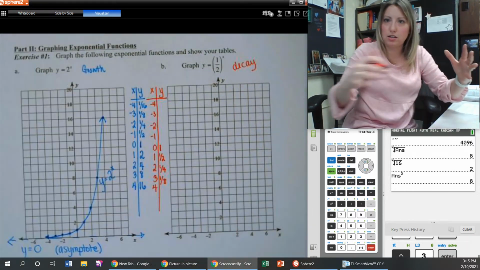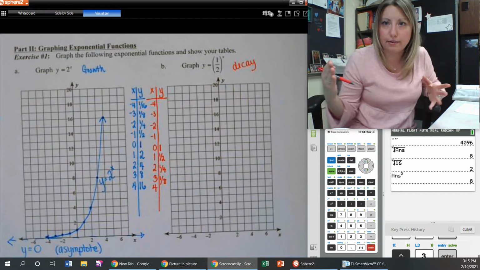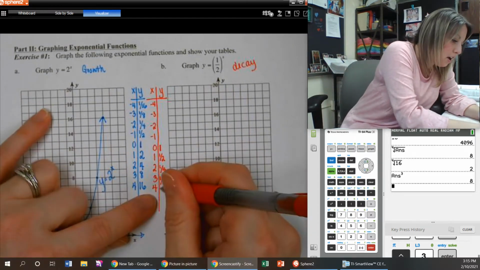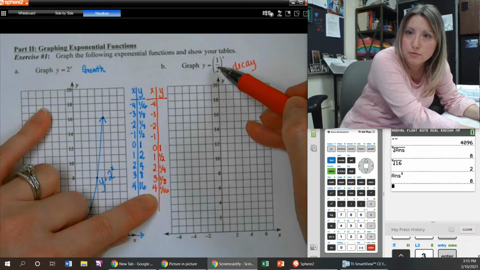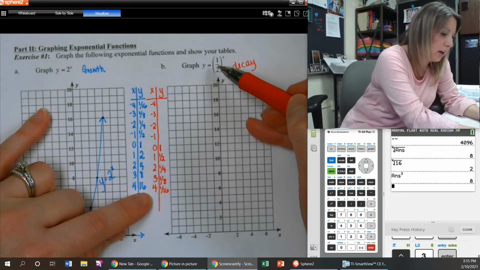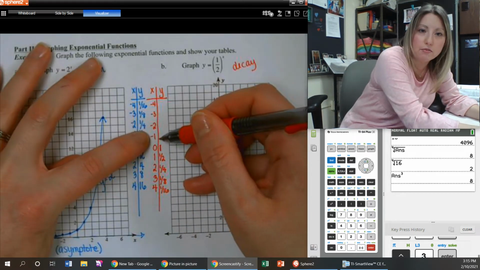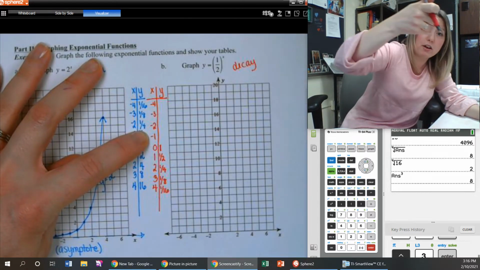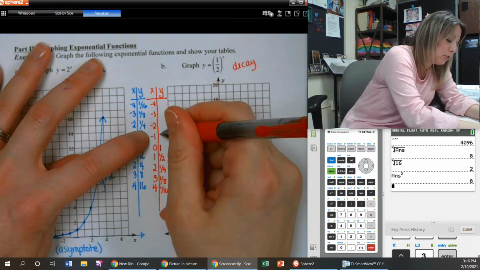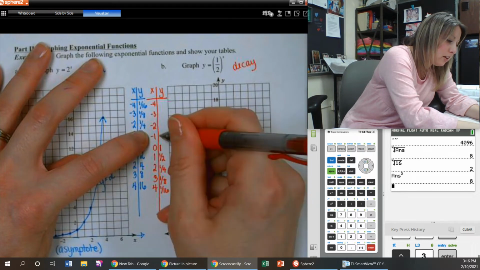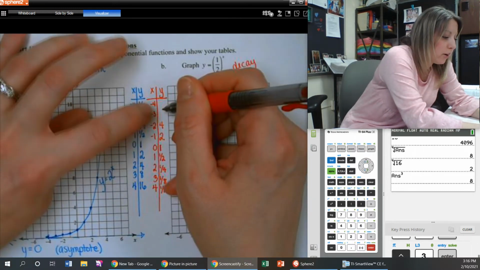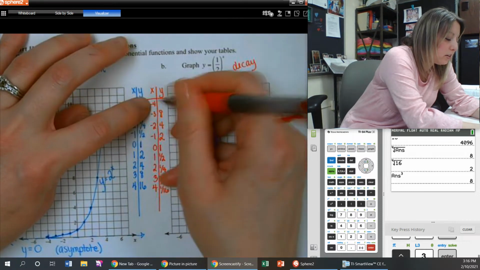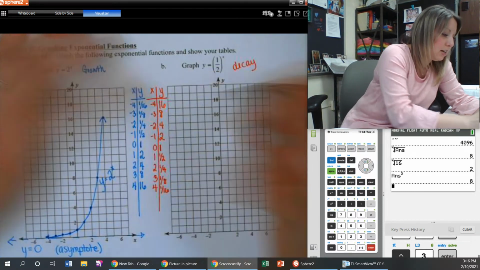I'm actually getting smaller and smaller on this end, on the positive exponent end, just because of having a fraction as my base as I'm doing this. So when I have the negative end, I'm actually flipping that fraction upside down and raising it to the power. So 1/2 raised to the -1, that's 2. 1/2 raised to the -2 is 4. Raised to the -3 is 8. And raised to the -4 is 16. And look at that.